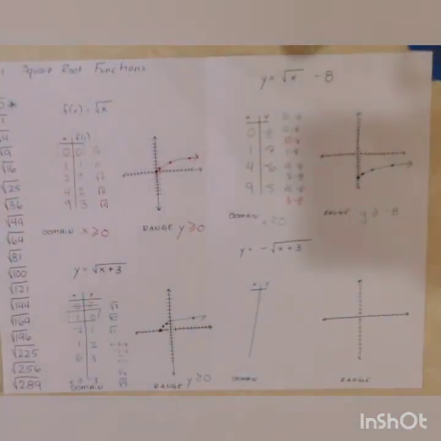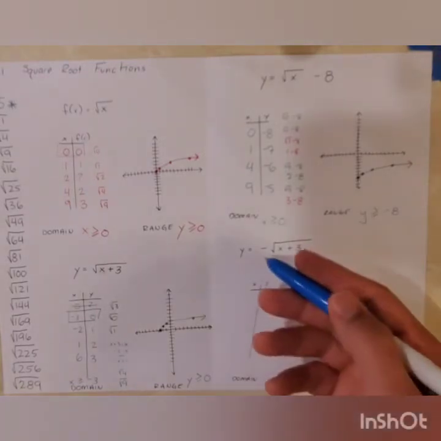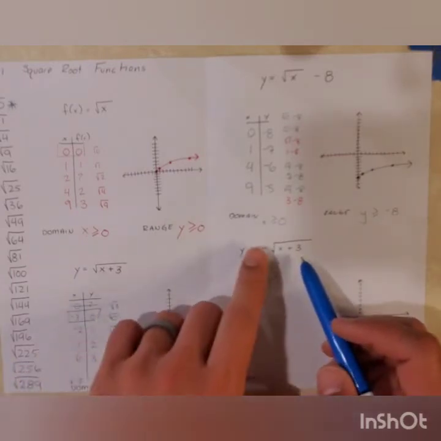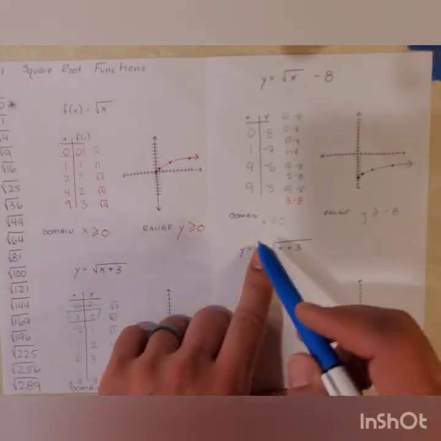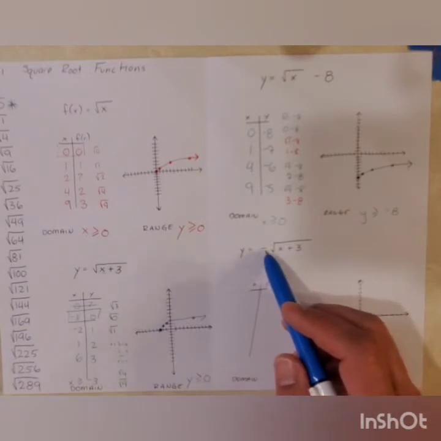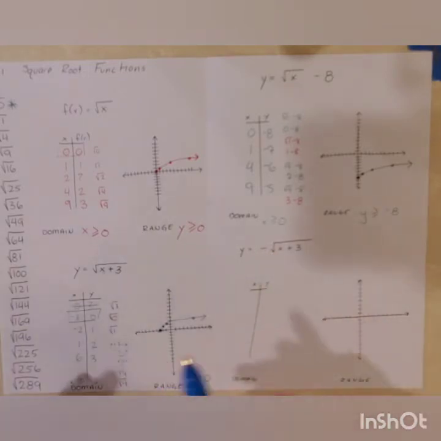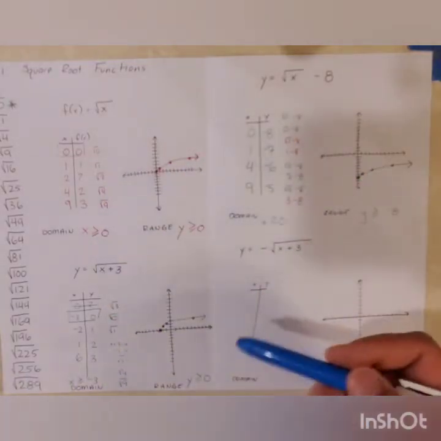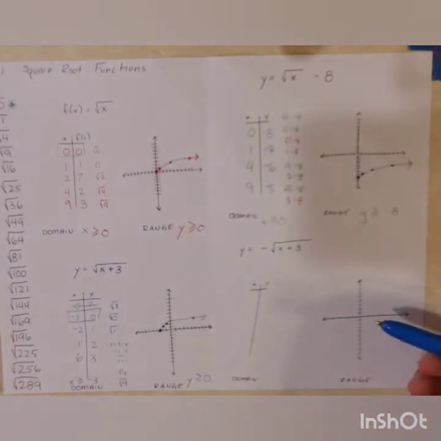All right, back to this one. So for this one, if you notice, it's very similar to this one. If I move that negative out, it's the same problem. But there's a negative in front, and now I want to show you what that negative is going to do. Because once again, all this is kind of trying to lead you to knowing the shortcuts without having to teach you the shortcuts, which you're going to get taught anyway, but little by little, you should kind of be figuring out how all these numbers are affecting the graph.